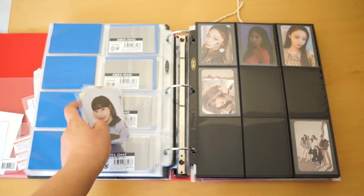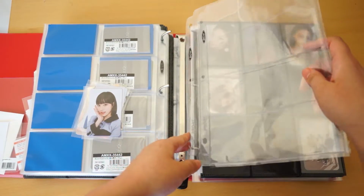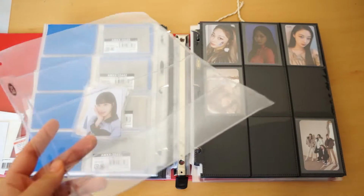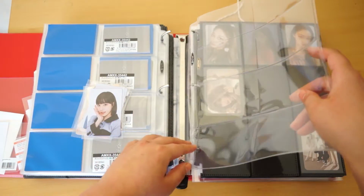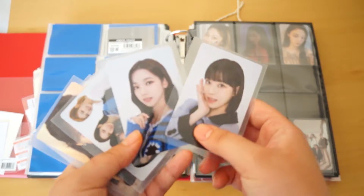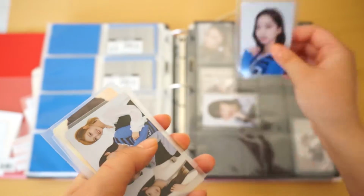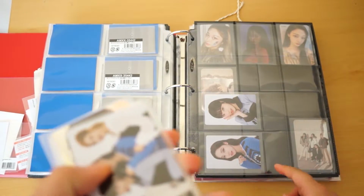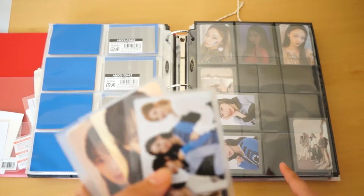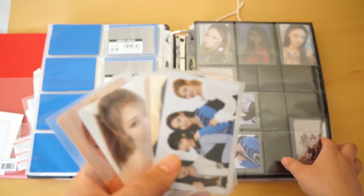Okay, so I'm going to need some sleeves. Oh wait, the wrong sleeve? I'm going to put the XR Party on photo cards here. These are the other copies that I have. I'm hoping to at least get a full set, or at least the blue Karina Winter at least.